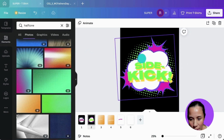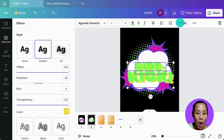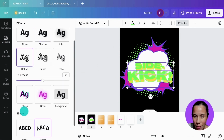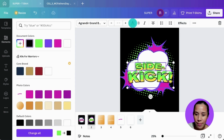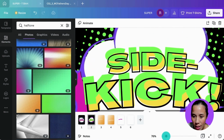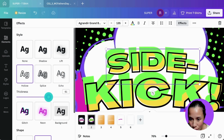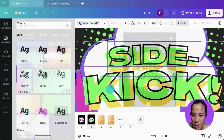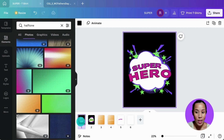Now I'm going to copy these two and then change the text effect to hollow this time. So you still keep that same feel as the dad's. And then I'm going to change the color to black. And as you can see, if I zoom in, side and kick are two different thicknesses. So I'm going to adjust the thickness of side to kind of mimic the thickness of kick. And there you have it. This is Dad's shirt, and this is your child's shirt.